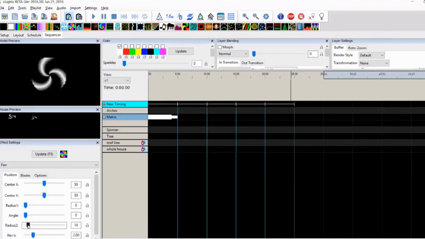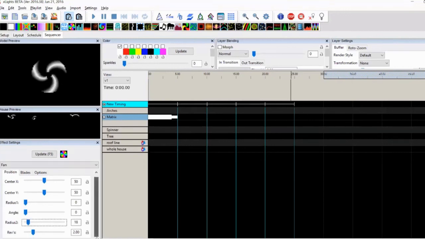And Bruce is asking, is there a reset button on the effect so they go back to a default? No, there's not. There should be, but there's not. You're right, I have no idea how to reset it.